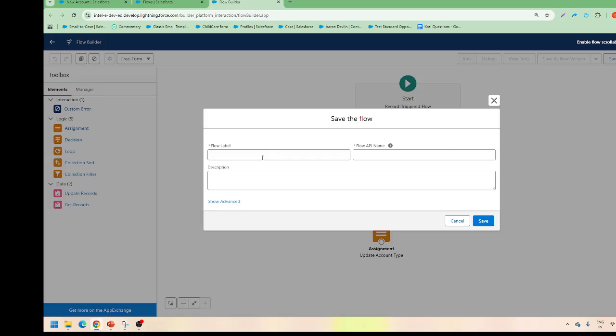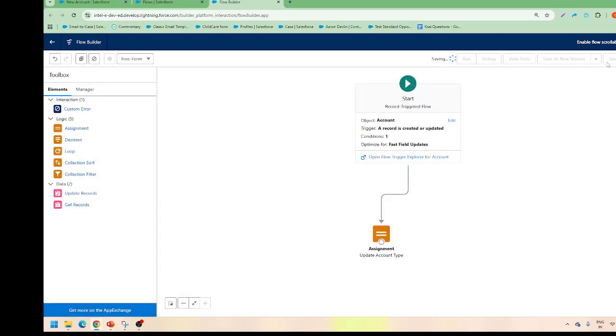So this is a simple flow. You can save it and activate it. And now this flow will be active. Now whenever you create or update the account, and if your phone number is not null, then account type will be changed to prospect. Hope you guys understand that.